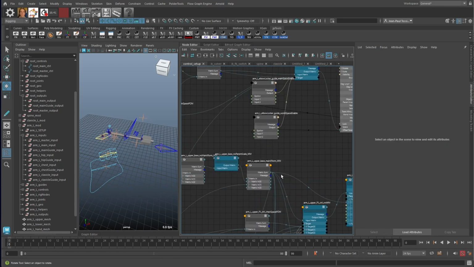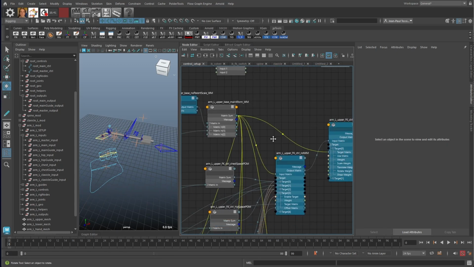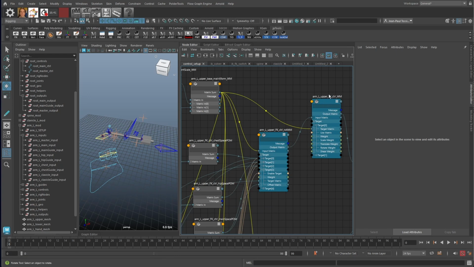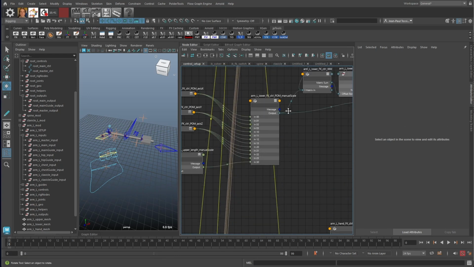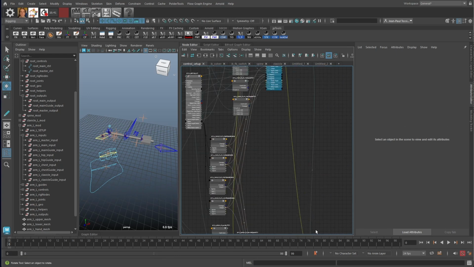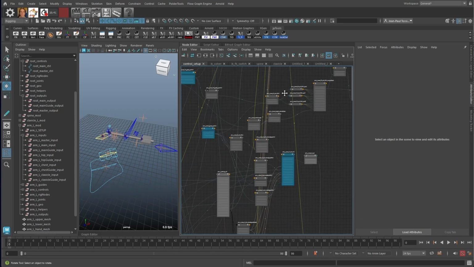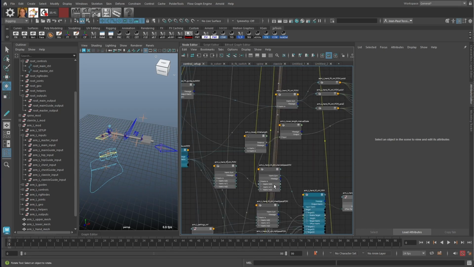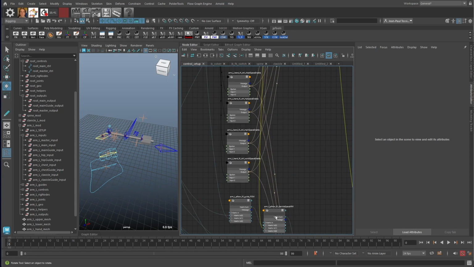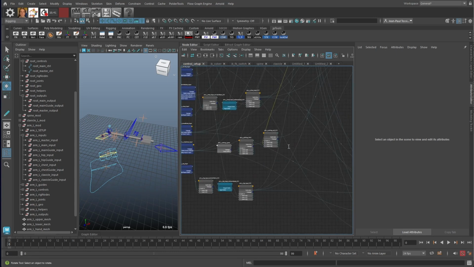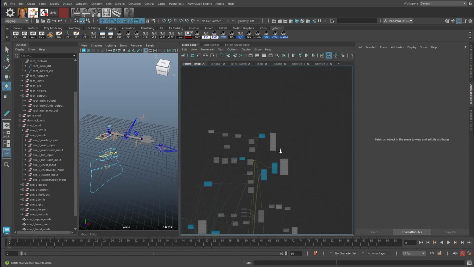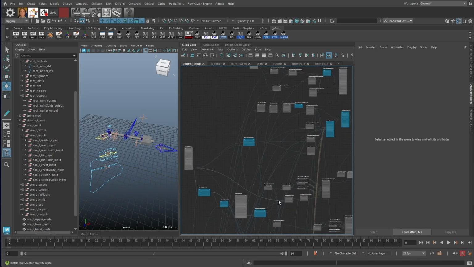And while we're at it, let's check all the other connections. We fixed this one, which was a blendMatrix node. We fixed this one, which was a blendMatrix node, and it's going down here, which is just a multMatrix node. That doesn't change. This one neither, and this one is also a multMatrix. So the other ones are fine.